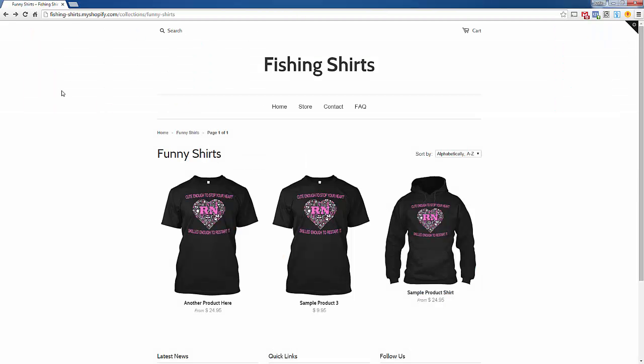So we're back to our store, right? This is our test store, and let's say we have a collection of shirts. You could put every single shirt in a collection. In fact, in this store, I only have 3 products in general, but I'm just showing you would organize them all into one collection. That's a step that you need to do to make it very easy to have these emails built automatically.